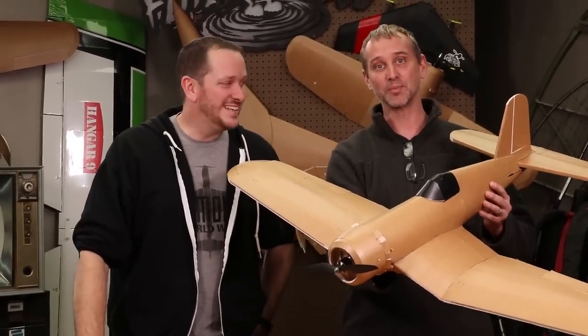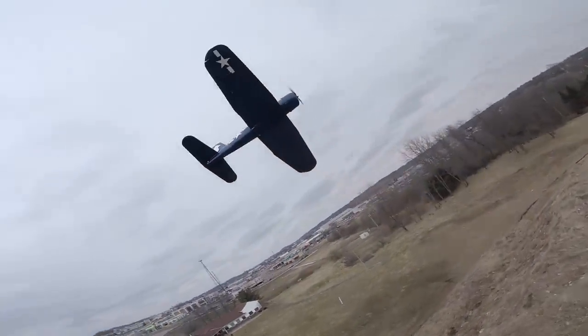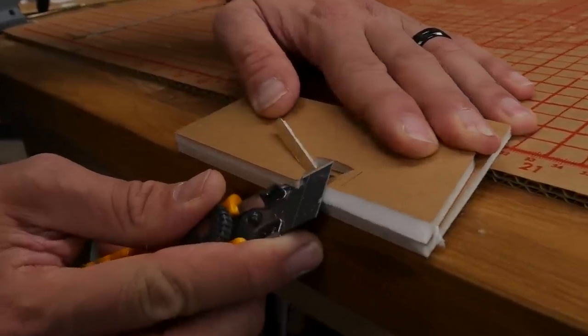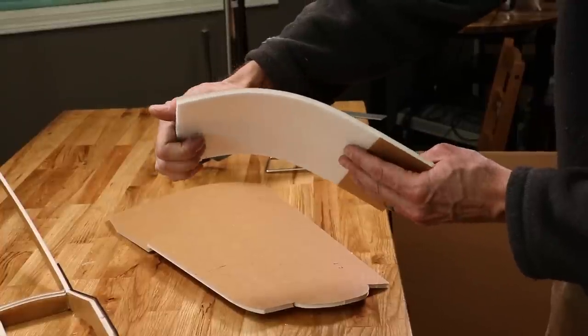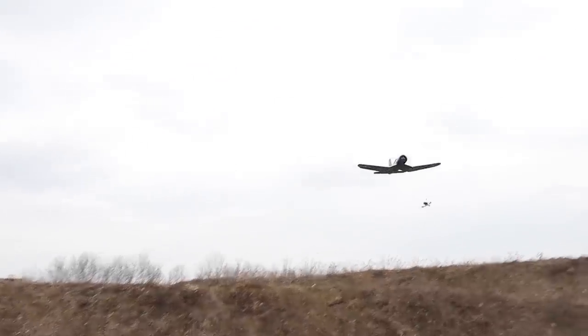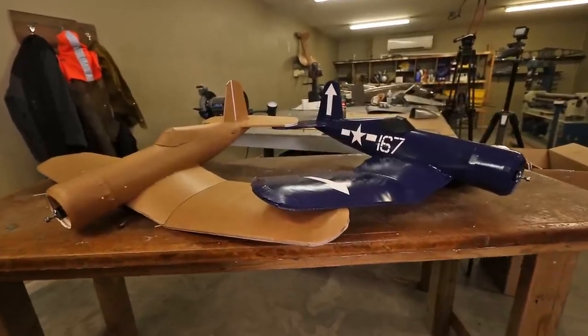John took his experience with forming metal and came up with his own technique to design this Corsair. With our typical airplanes we have A-folds, B-folds, and bevel cuts — techniques that carry through all 60-plus of our designs. John's metal-forming background led to another set of techniques we're calling our Master Series, where instead of a plane folding together, this plane molds together. Just because a plane molds together doesn't mean it's hard to fly — it's going to be a very rewarding but yet challenging build that anyone can complete.